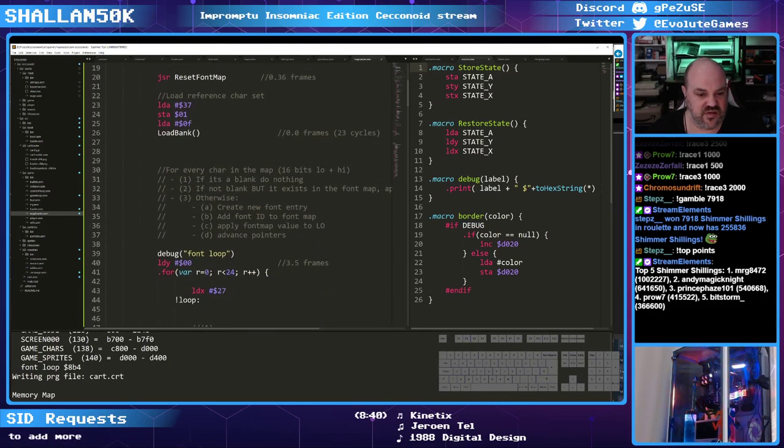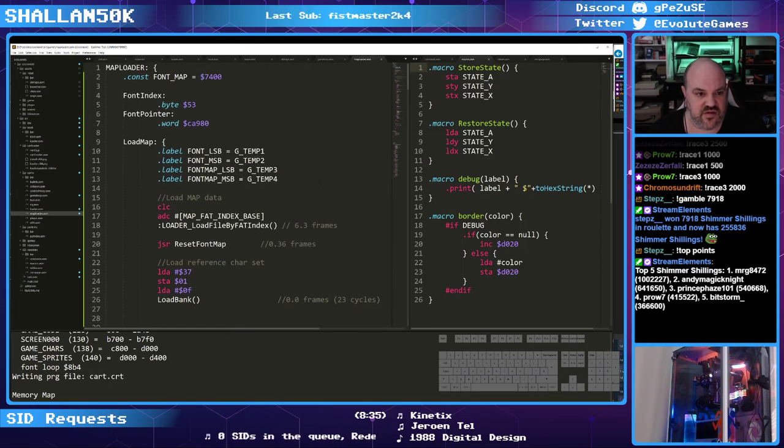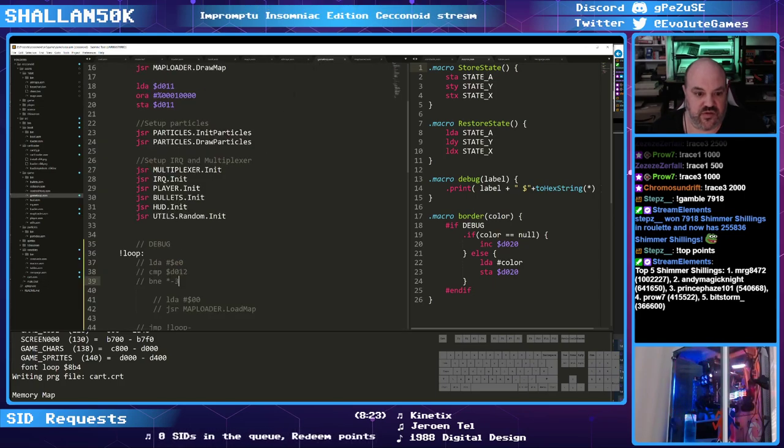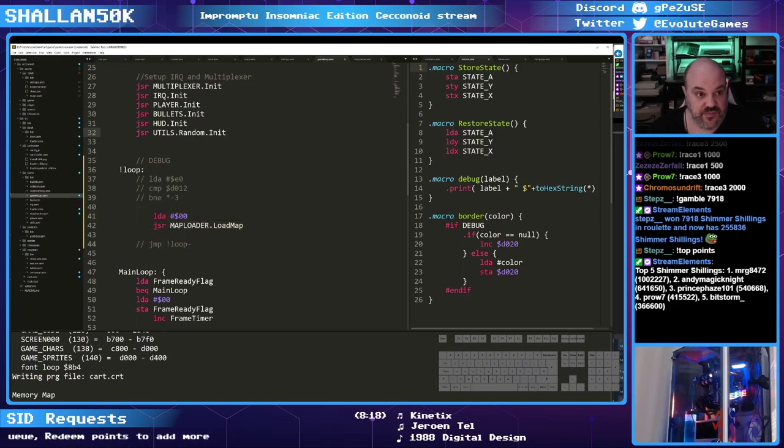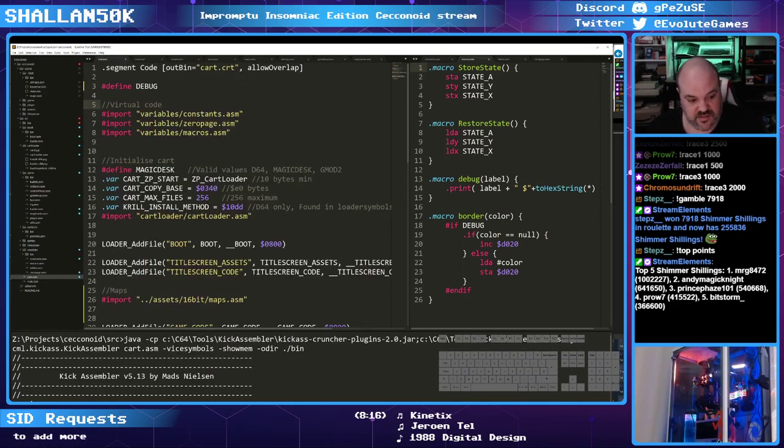What? It didn't get into this at all. Oh well, that was wrong for a start. That could be a big reason why it wasn't working. But also, we didn't load the map. That's why I couldn't program it. All right. Should it just work now?